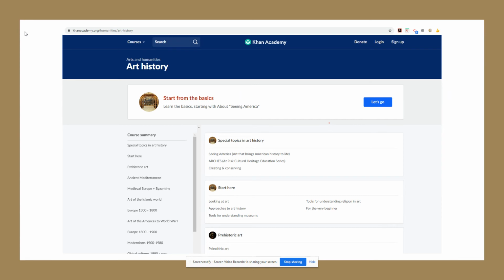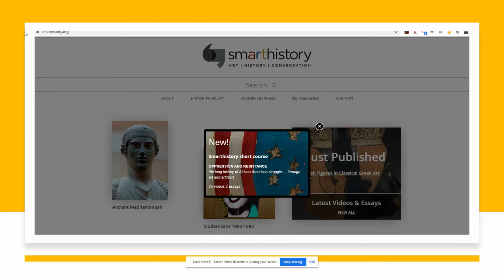A great tool, of course, which many of you probably have already been using, is to guide students or to draw from the sources and examination of art history in Khan Academy as a useful source. I actually prefer, or I really like, this online source. This is called Smart History, and you have a bunch of PhDs that are really interested in art that come together and examine art here. And I think this is a very useful site.